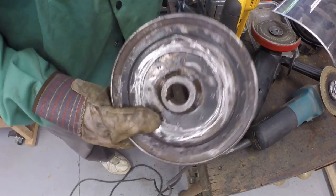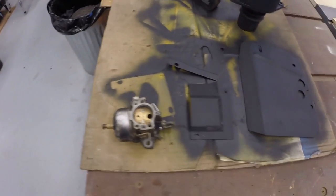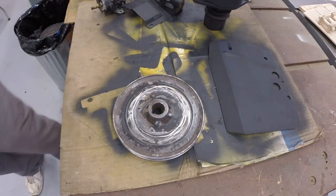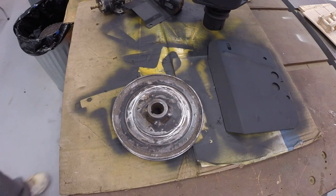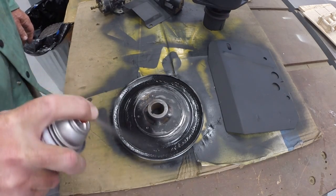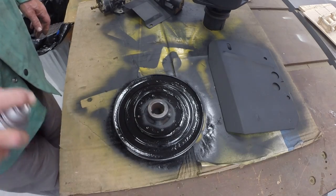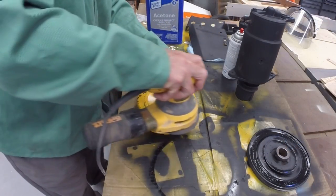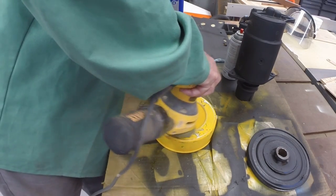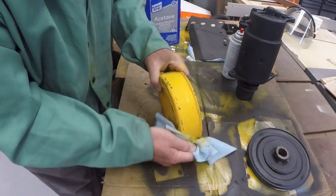All right, so let's just take this over to the table and paint it, put a coat of primer on it. And wiping it down with acetone.